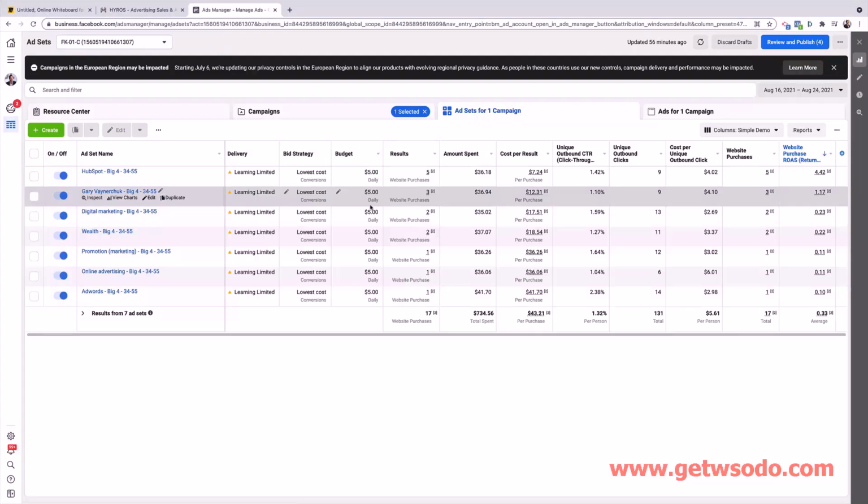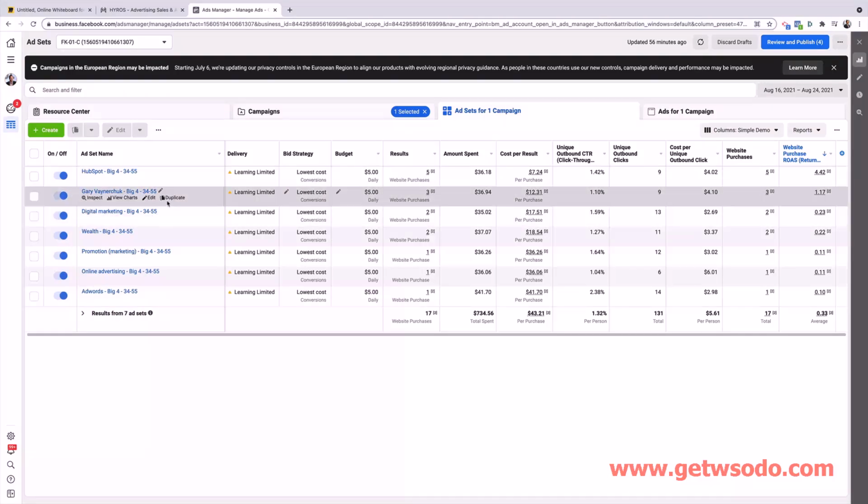So now what do I do with these guys? Well, I'm going to raise the budgets on them. And here's the thing about raising the budgets: there are multiple ways you can do it. If you want to do it the safest way, then I would raise this 25% per day until it breaks. And when it breaks, I would leave it alone for 3 days and see if it improves.